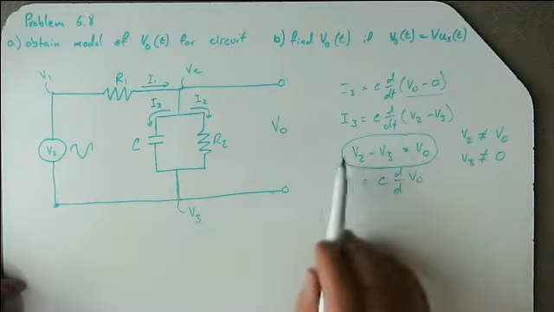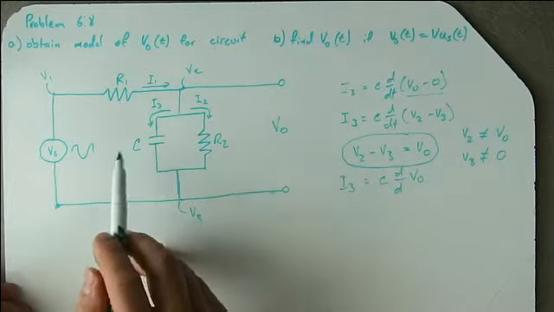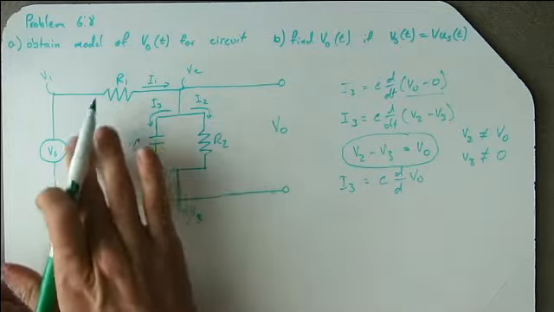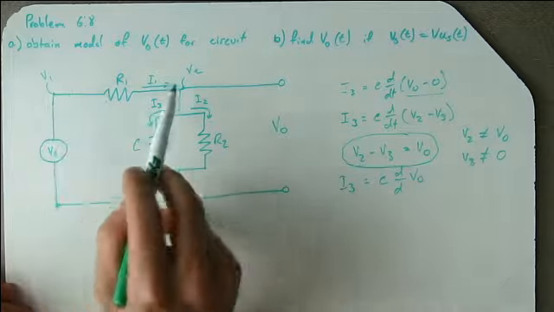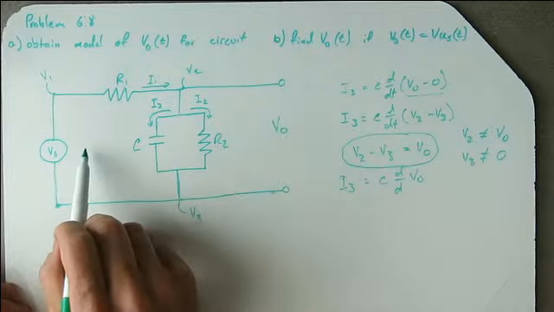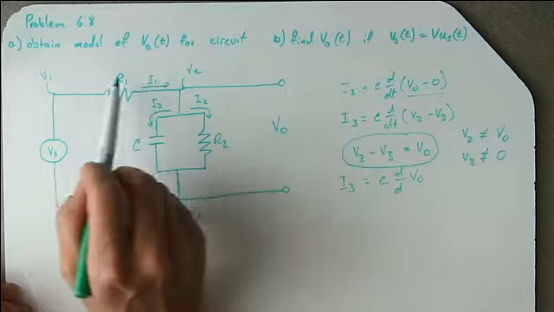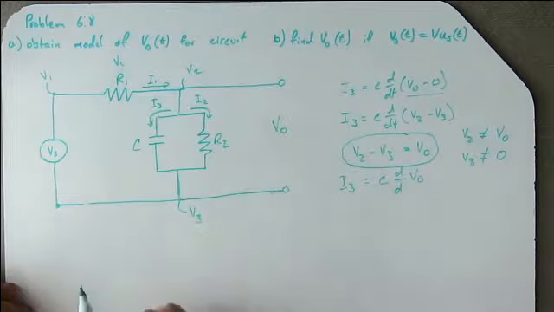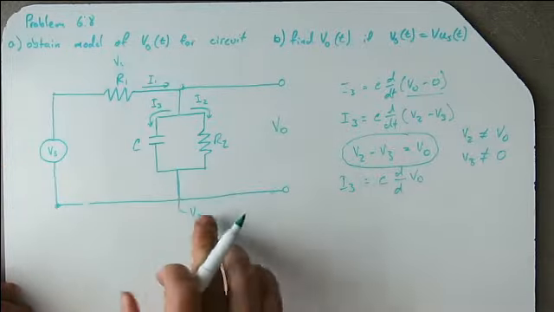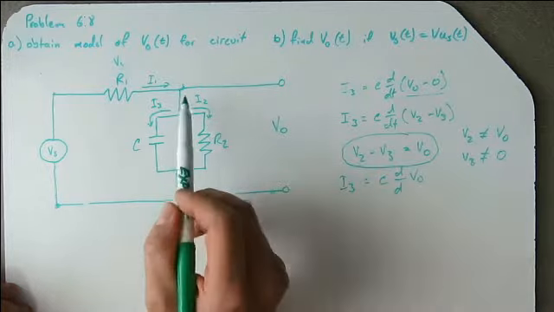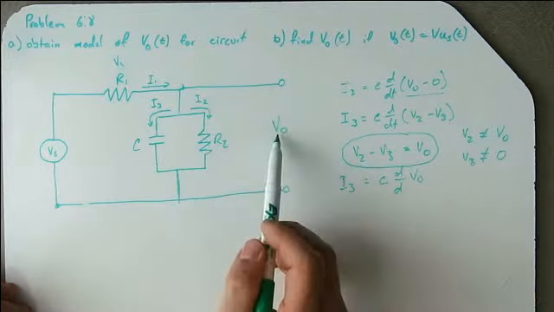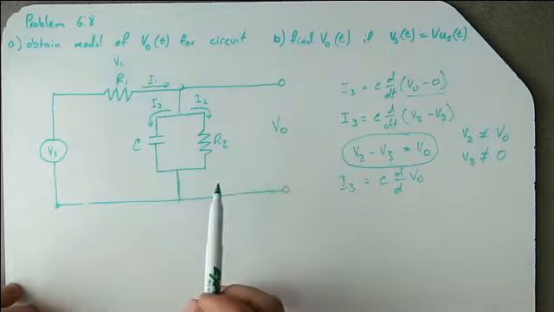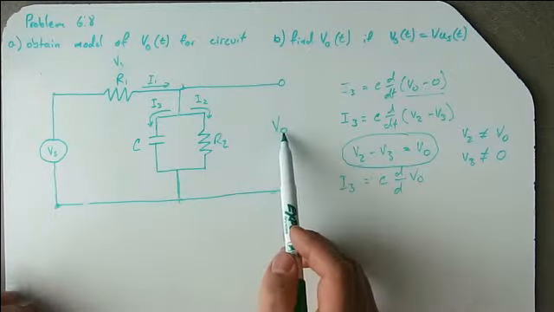This is kind of how I see all the sections of the circuit. If I was just to label this and go about it in my own way, I wouldn't label the voltage here and the voltage here as V1 and V2. I would just say that there's a voltage change across this resistor, and I would call that V1. And there's a voltage change across these points called V out. So as you go from this point to this point, there's a voltage change V1. As you go from this point to this point, voltage change V out.